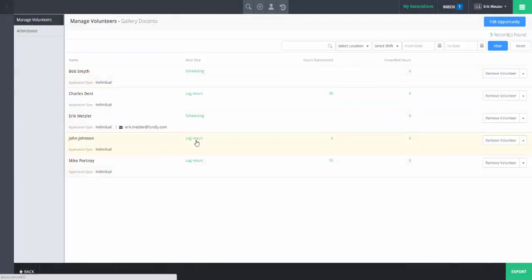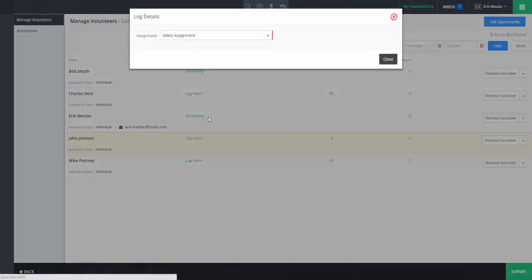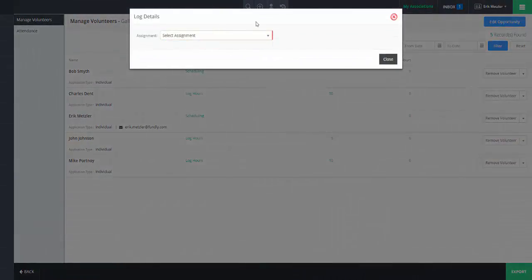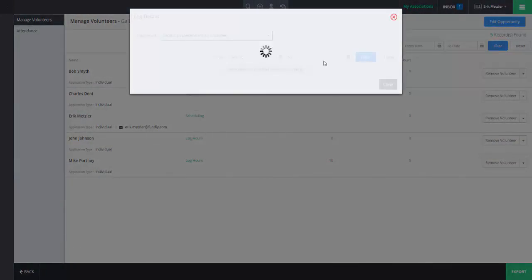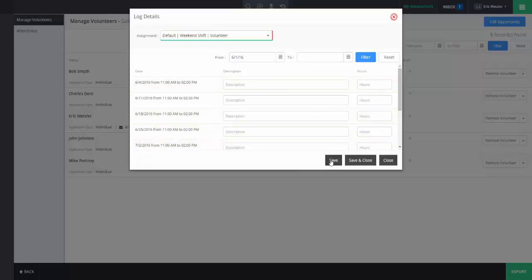So next, he volunteers. They go and they do their thing, and they show up, and they'd be awesome, and help you out. And once they're done volunteering, we go ahead and we can log their hours. And that's going to be our final piece today. Well, there'll be one more piece actually after that. So log hours. This is, we pick the thing that they've been signed up for. There it is. And we can just go day by day, how many hours they did.